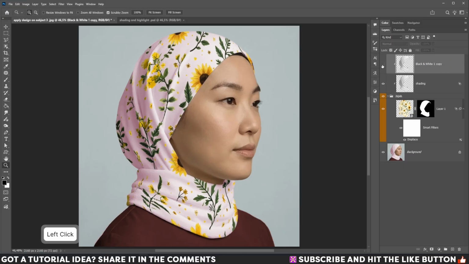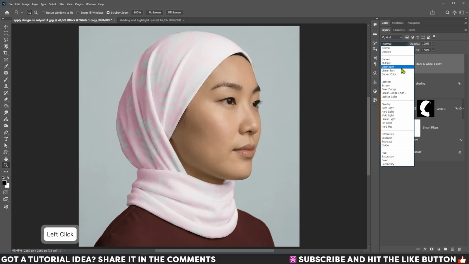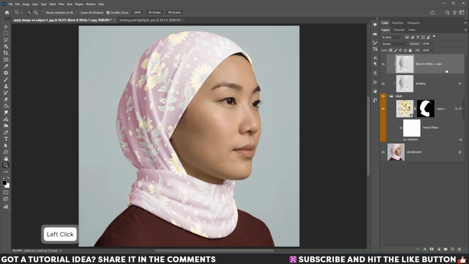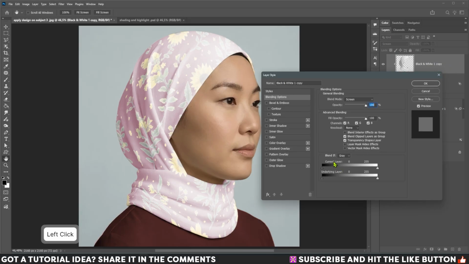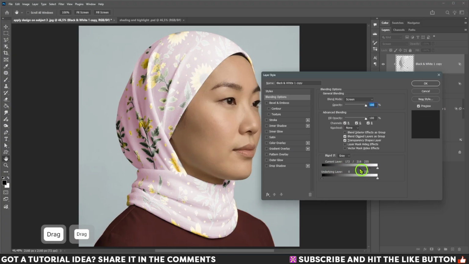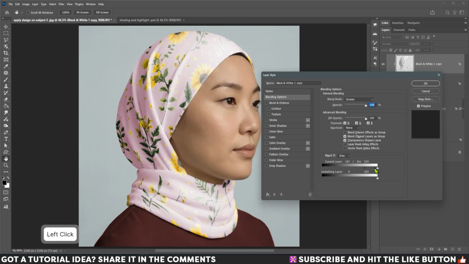And then I make this layer green because this is for the highlight, and screen makes it lighter. And then in the blend if feature, I reduce the shading by moving the black slider, so only the lighter color of the hijab is still there.